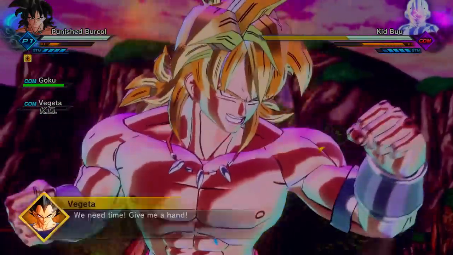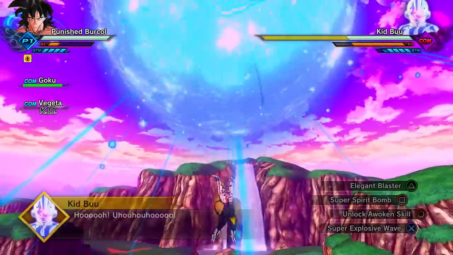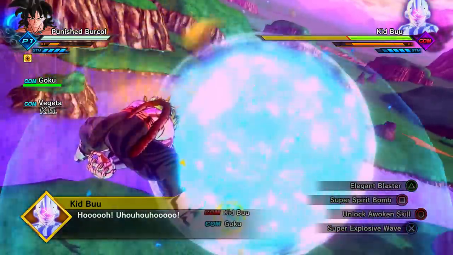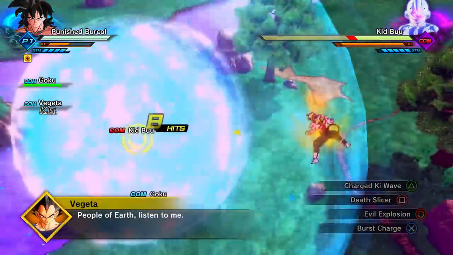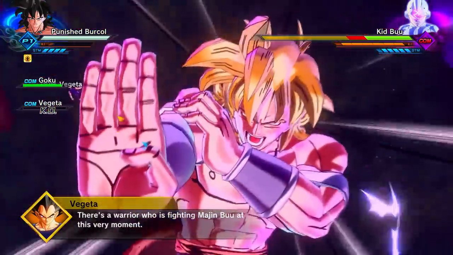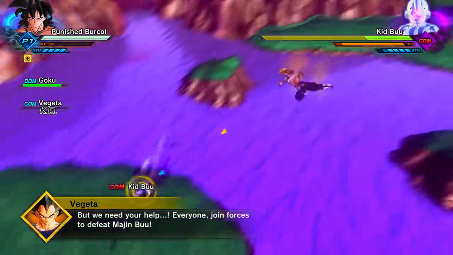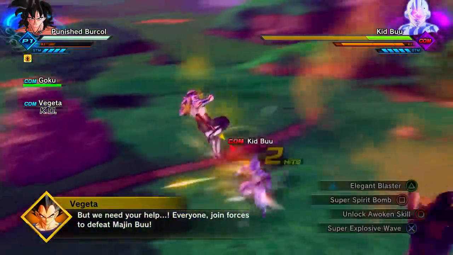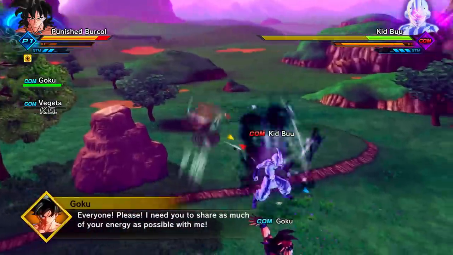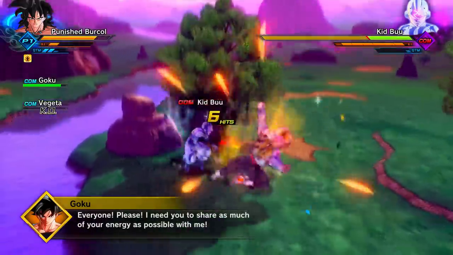Now, if Goku's defeated, I don't think I've ever failed this mission from Goku being defeated. But if Goku gets defeated, we lose, right? Oh, he's got 2.5 bars of health, dude. This is going to take a long time. I might cheese this because I don't want to. Maybe I'll just beat him normally. Like, no, I'm cheesing it. I'm going to cheese this. Forget trying to do this.